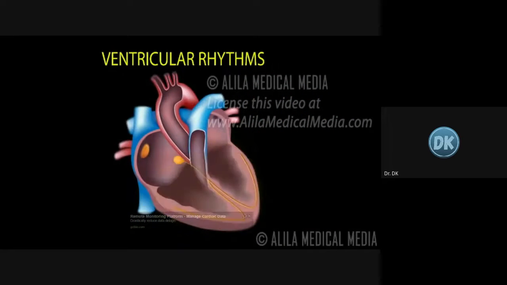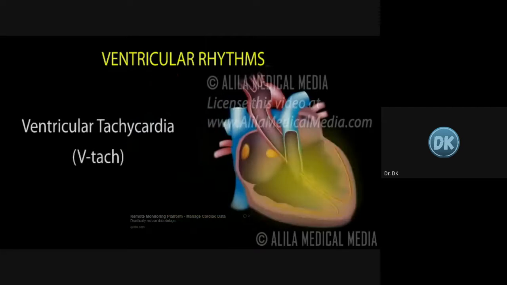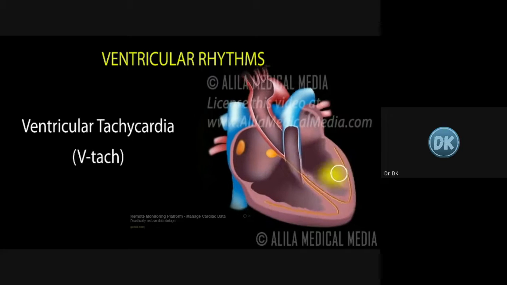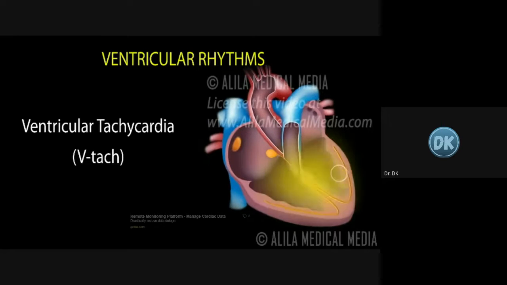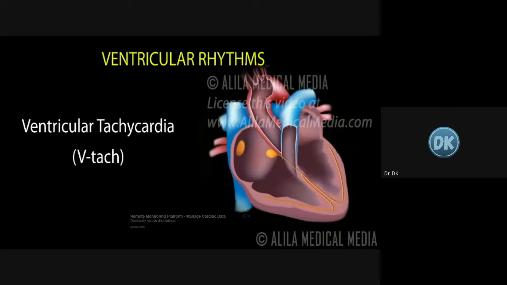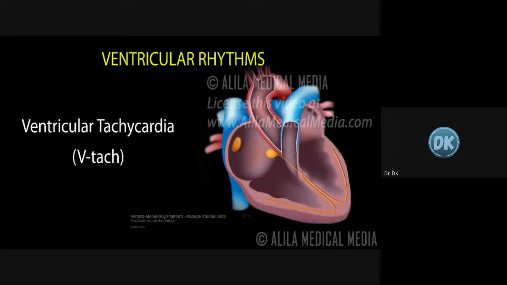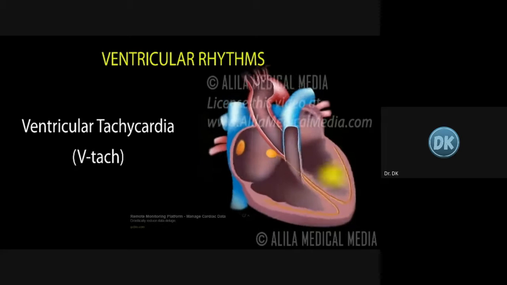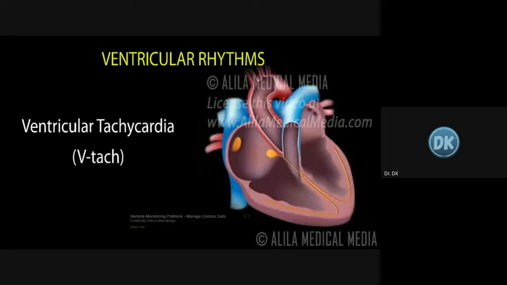Ventricular rhythms are the most dangerous. In fact, they are called lethal rhythms. Ventricular tachycardia, or VTach, is most commonly caused by a single strong firing site or circuit in one of the ventricles. It usually occurs in people with structural heart problems such as scarring from a previous heart attack or abnormalities in heart muscles. Impulses starting in the ventricles produce ventricular premature beats that are regular and fast, ranging from 100 to 250 beats per minute.